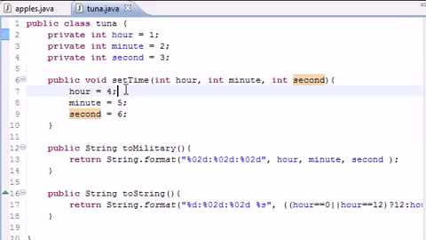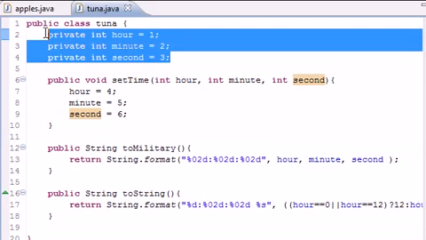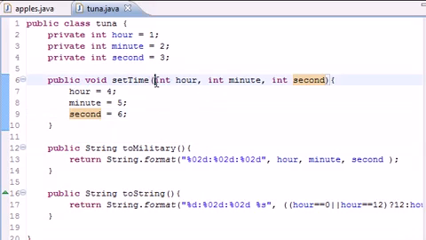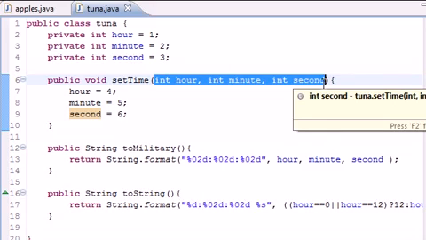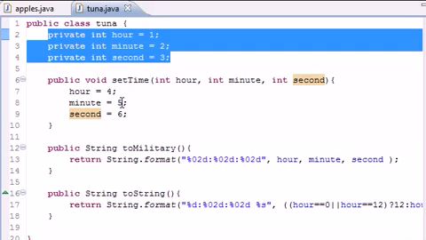So if we're saying, alright, that's good and all, and by the way, you should never name these variables the same as this. This is just for knowledge. But anyways, what if we want to use these variables, the 4, 5, and 6 instead? Well, if a method contains a local variable with the same name as the field names right here, then the method is always going to look at the local variables instead. It's always going to look at these instead.